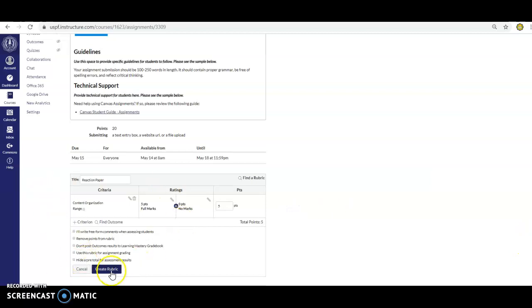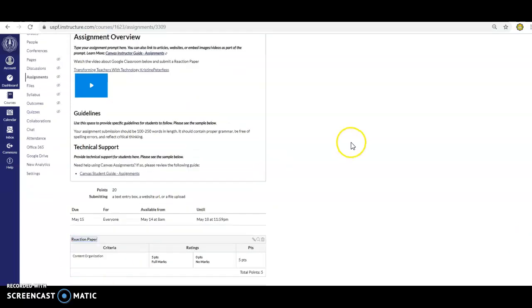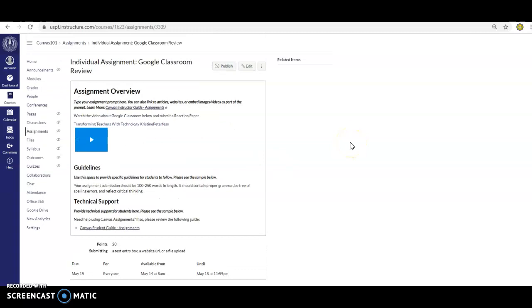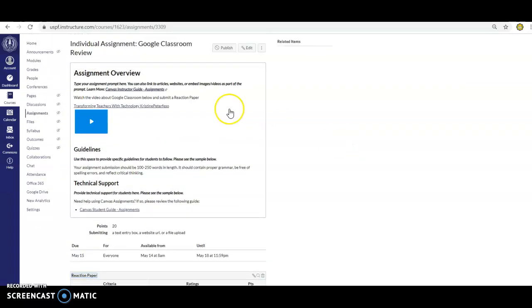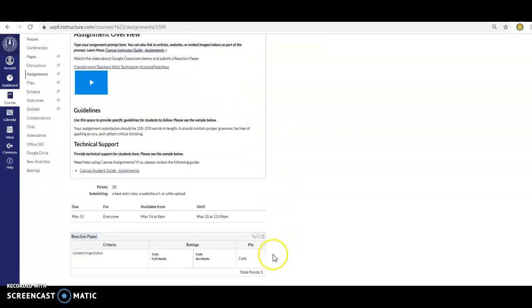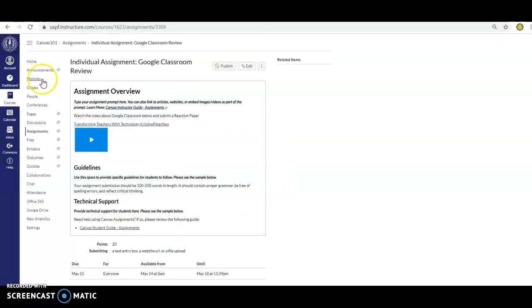Okay, then let's create. Now you already have an assignment. They can just click on this video, and you also have a guide for you to grade later on using the rubrics. Okay, let's go back to our modules.